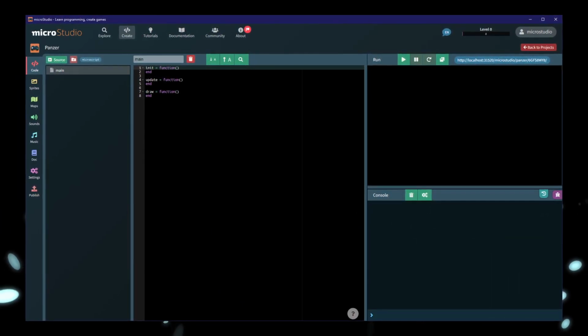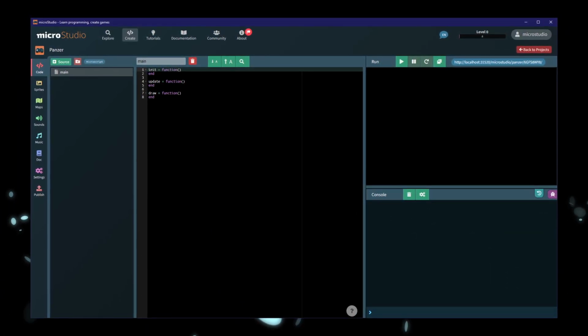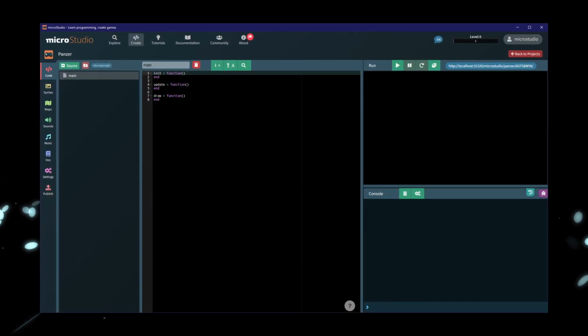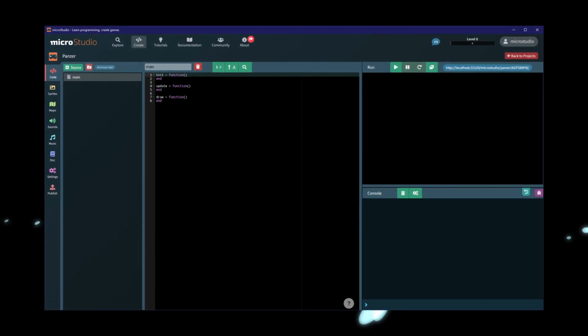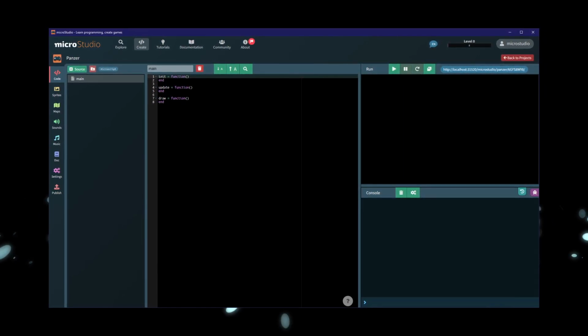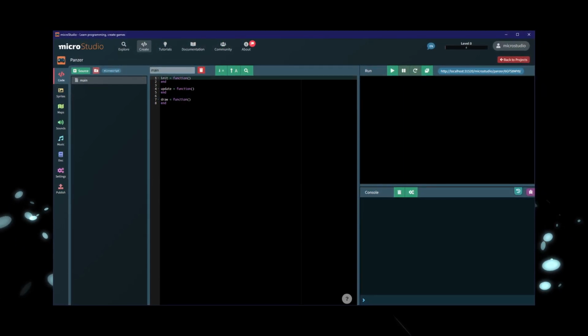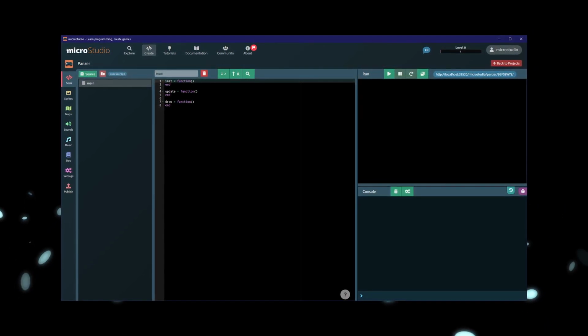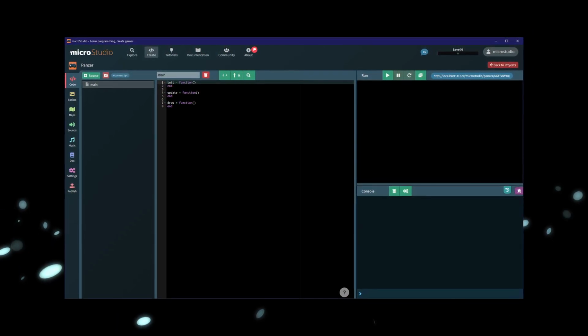MicroStudio starts the developer off with nothing but an empty game loop. While this gives the user a lot of freedom, it can also be quite intimidating. How to go from those three methods to a working game is not obvious at all, and it becomes even more complicated still when things like menus and load screens are added to the mix. But I'll get to that.